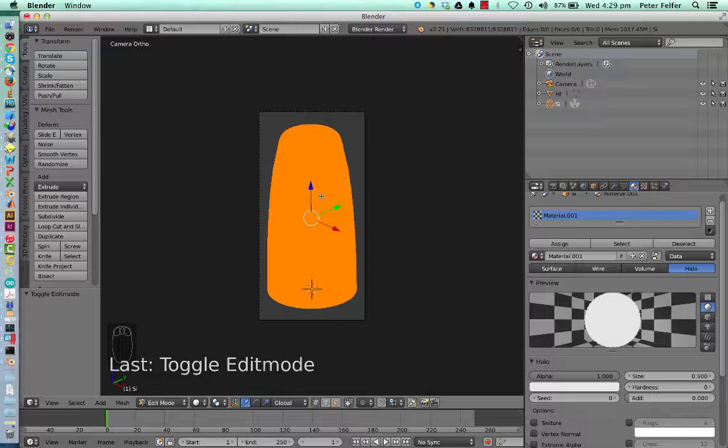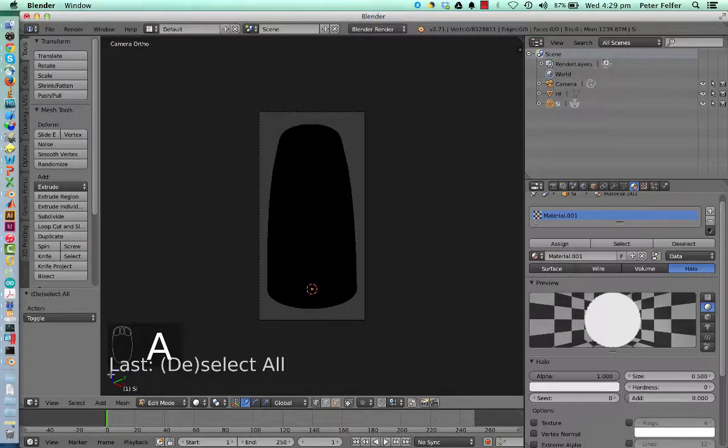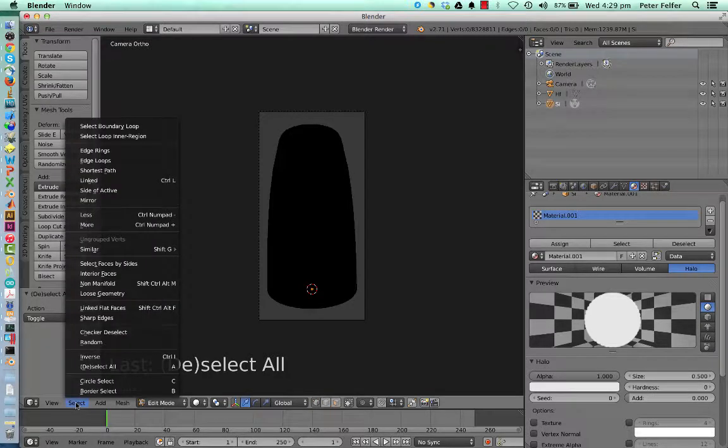Edit mode allows you to edit the mesh. It allows you to edit the vertices, and later when we have analysis objects, it also allows you to edit the mesh of the objects, which is very important. Actually, that's one of the reasons why I started using Blender. By default, all vertices are selected. You can't see the individual ones because it's one big mess. But by default, they're all selected. So I'll just press A to deselect them all, and you'll see everything goes black. And then I'll just go select random.